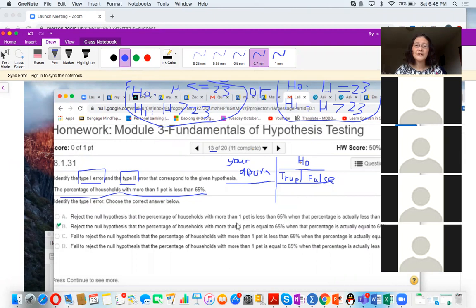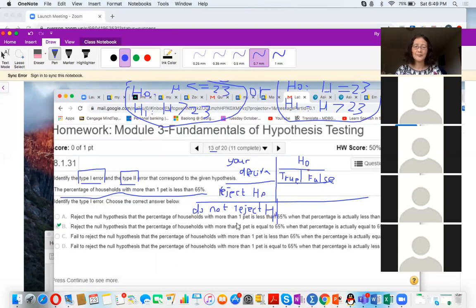So we continue with the type one error, type two error, okay? We said the result of H0 is either true or false. Any statement, the result is either true or false. And your decision, what can you do with this H0? You can reject H0, or you do not reject H0. We also call it fail to reject. Let's use plain English: do not reject H0. This is your decision. You don't have a third choice. You either reject or you do not reject H0. Remember, you are targeting H0, not H1, okay?